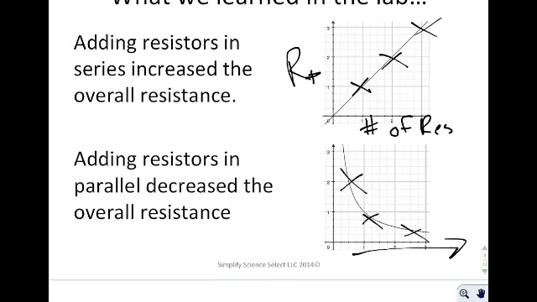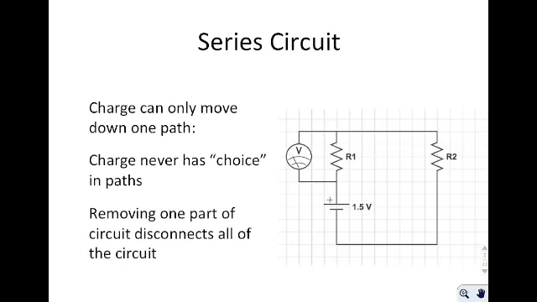Now let's take a look at what that actually means. So you have series circuits. A series circuit is one in which the charge only has one choice in which to move. We use the term choice, but it's not really a choice, it's which way it's going to be attracted to the most. Whenever you have this circuit, neglecting this voltmeter, a charge moving down the wire never has a choice. It has to go through both R1 and R2. In other words, a charge that travels through R1 has no choice but to go through R2. So because of that, we say that these two resistors are in series.